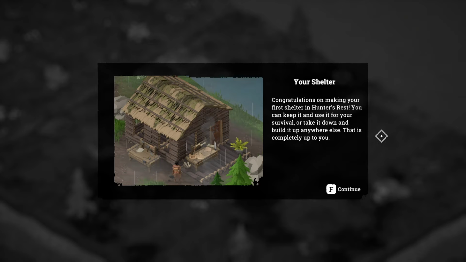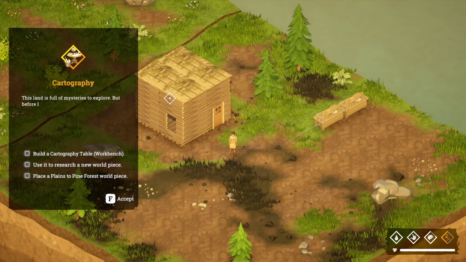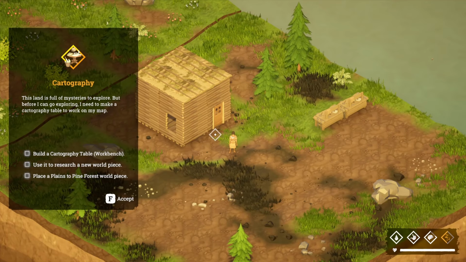Your shelter. Congratulations on making your first shelter at Hunter's Rest. You can keep it and use it for your survival, or take it down and build up anywhere else. That is completely up to you. Yeah, I don't like this. This looks like just a box.